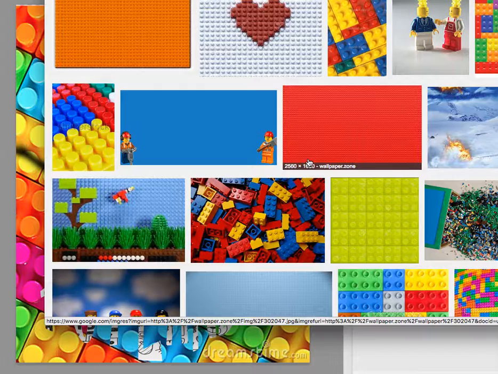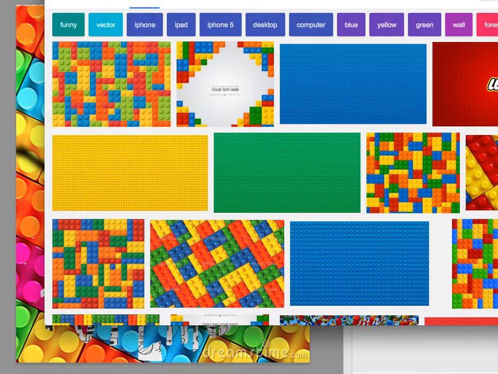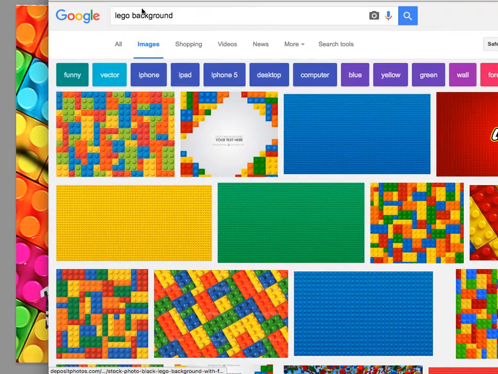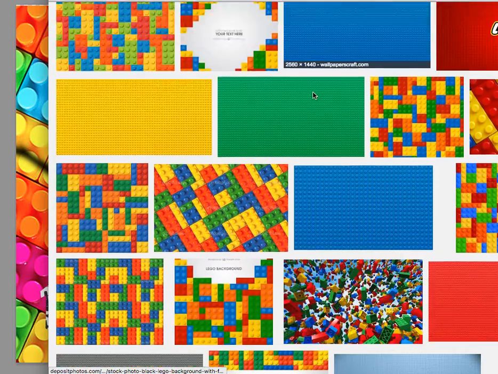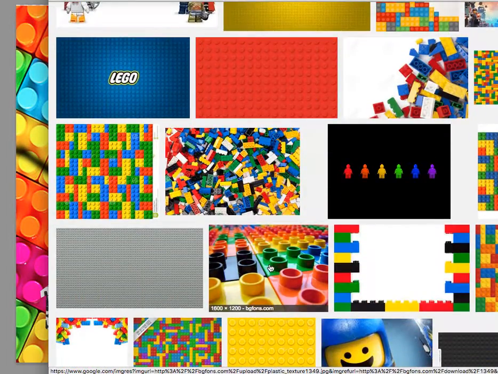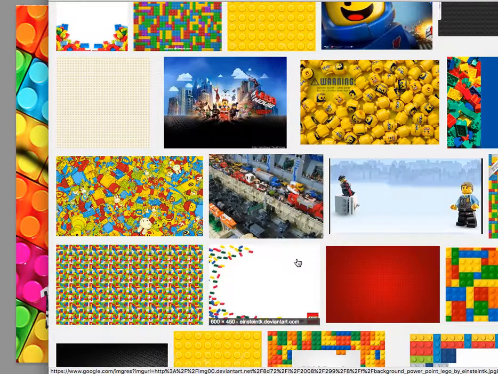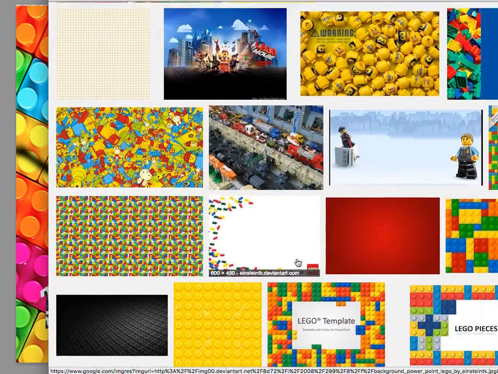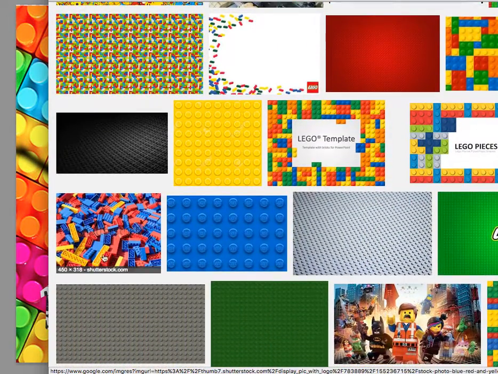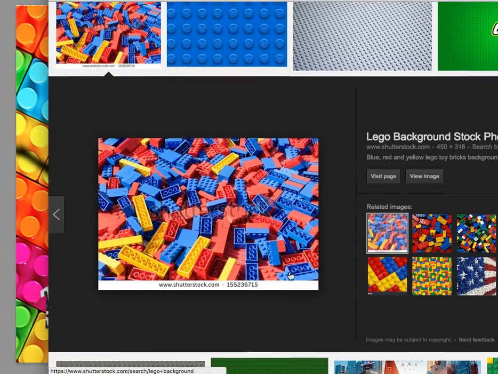So anyway, if you search for something in Google image search, like I think this was for Lego background, then you'll get some bigger sizes, because you don't want to use a little one, because you want to be able to print this out ideally. So even this one here is 1600 pixels. That's not too bad. So if you search for anything like Lego wallpaper or Lego background, you're going to come up with a lot. Even something like this would be better.